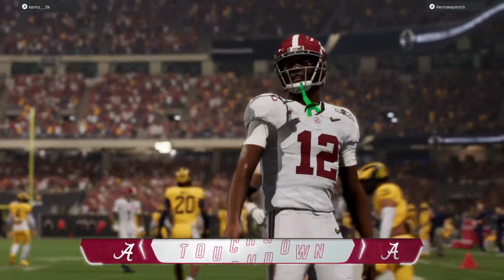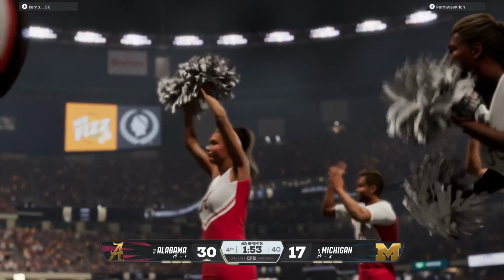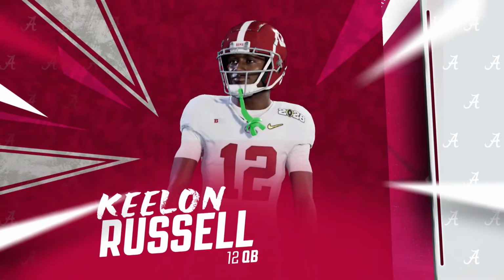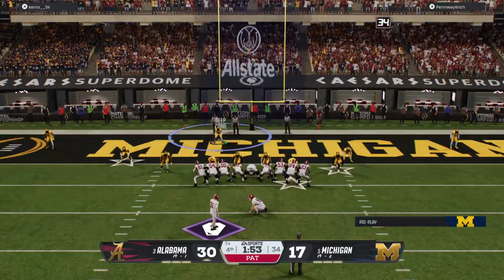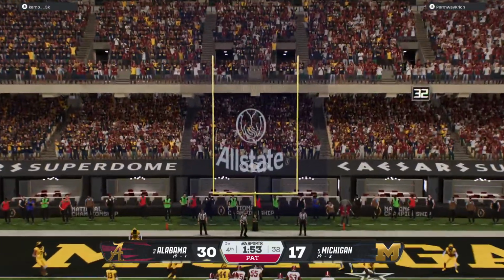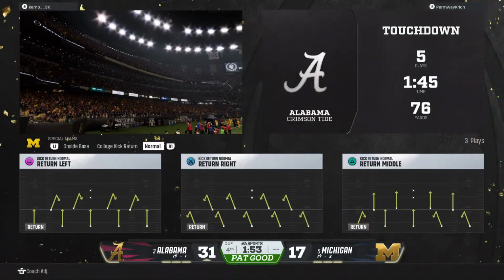Touchdown, tie. Well, this is exactly what this defense was so scared of all week long. In our meetings, they said the speed of this quarterback is something that they had to account for. And here from distance, he's able to get on the outside and show off the speed for a touchdown. When you can just design a quarterback run and get it in from this far out, I tell you what, an advantage for this offense.